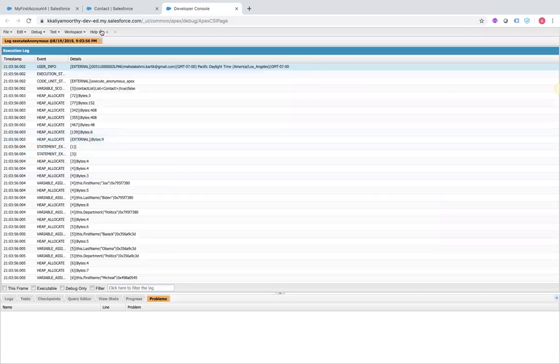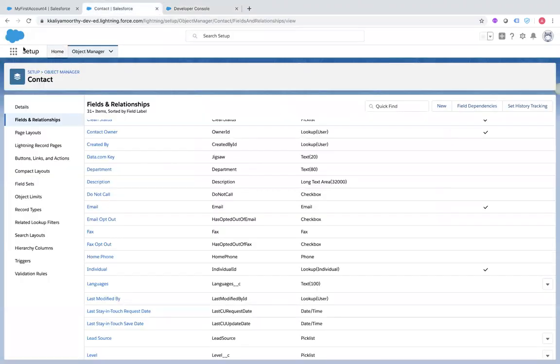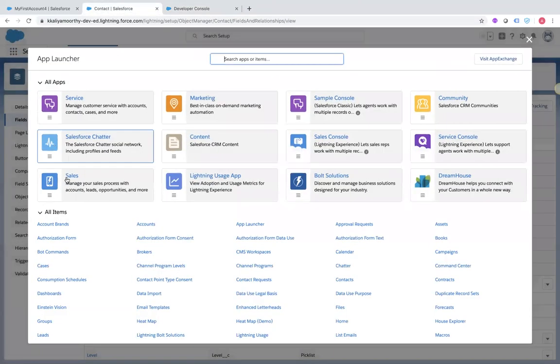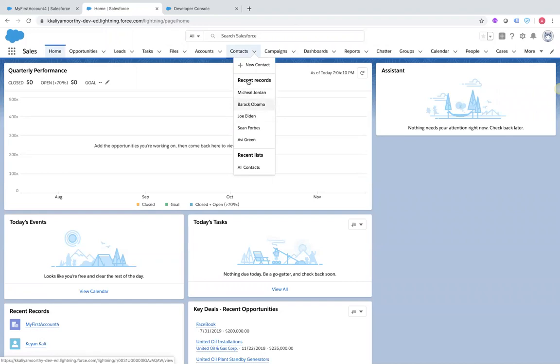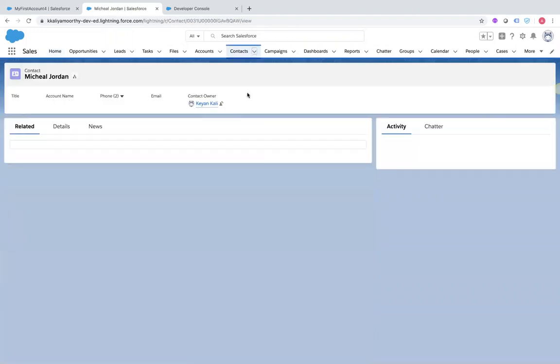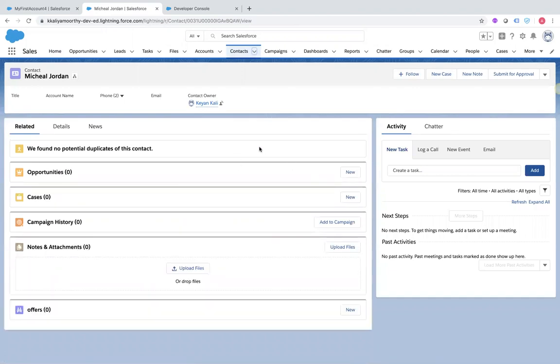All right, now let's go to the Salesforce sales app and go to the contacts. You see, Joe Biden, Barack Obama, Michael Jordan. These 3 got created.